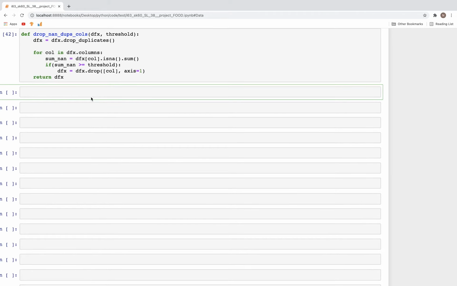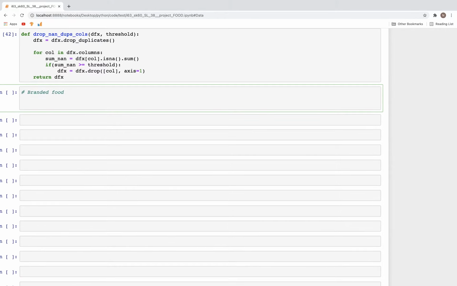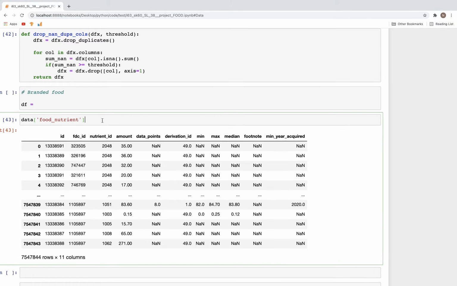Now it's time for us to pull the data, merge it, and create a new data frame. So branded food. The data relates to branded food, and that's why the heading df is equal to. So we'll first look at data food underscore nutrient, this data frame. Let me put a head there.